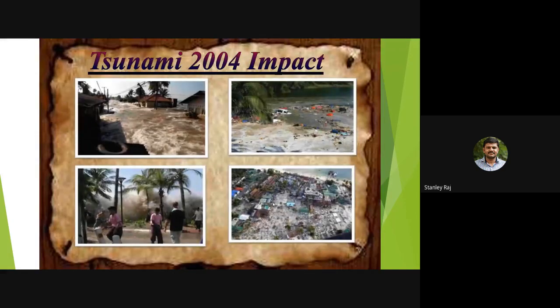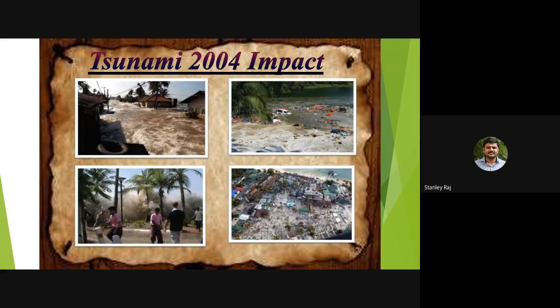Tsunami 2004 impact. You have seen the video. Once the water is moved by an earthquake, large waves like ripples spread out from the point where the water first moved, and they move quickly over a long distance.